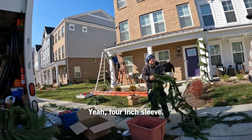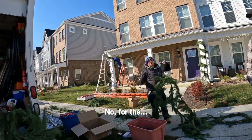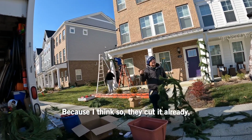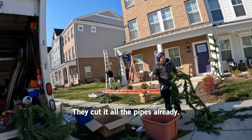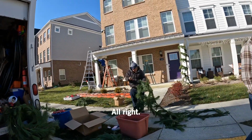Is it enough for a 4 inch? Yeah, 4 inches. Were you going to drive a truck through it? No, it's for the sprinkler and the lights and all this stuff. I think they cut it already, but I didn't say anything. And nobody can see it because there's no water there. They cut all the pipes already. Okay. All righty. We'll talk at you.